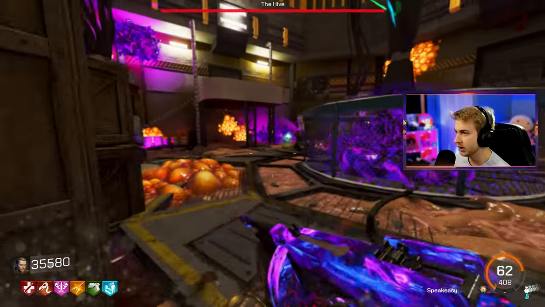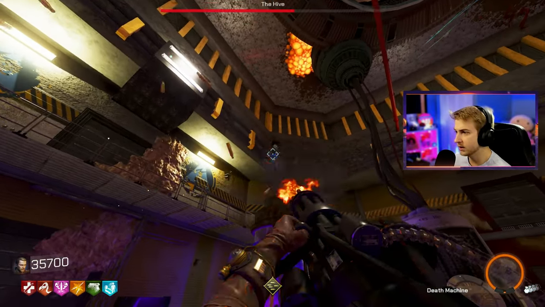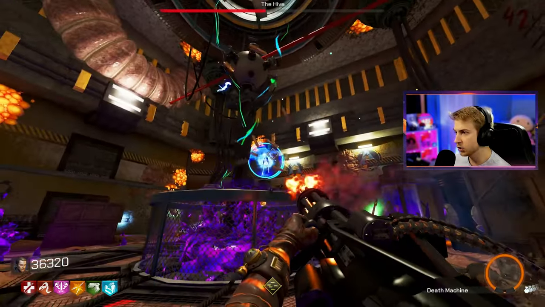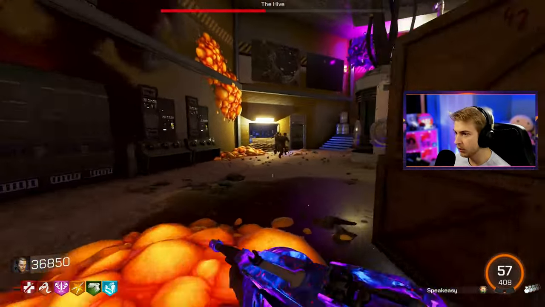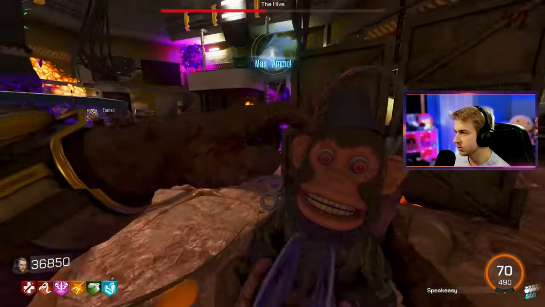Unless you pull me away like that. Let's throw down this monkey bomb. Eat the death machine. I think we're already doing better than last time. Got it down to half health. Death machine's so clutch for this. There's a max ammo over here and I need that. Just give me that real quick. Thank you. You guys enjoy the monkey bomb?